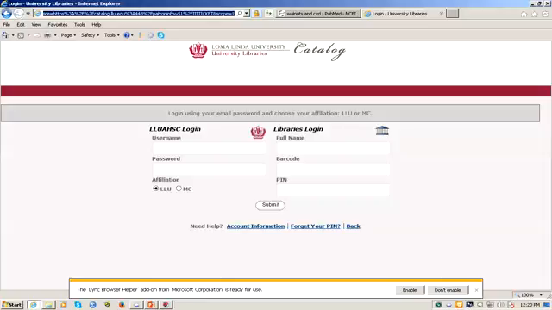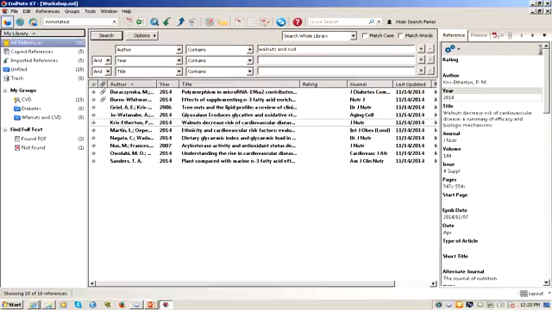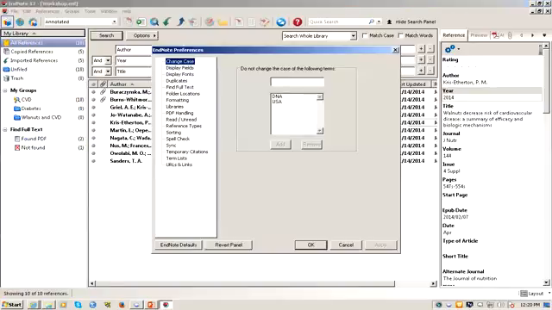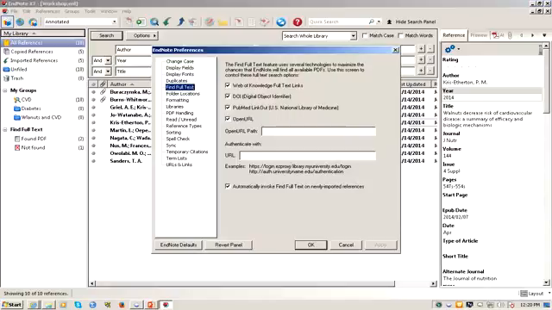Thank you very much. So when you copy the link, you go to your EndNote again. You go to Edit, Preferences, and here Find Full Text, and you see the URL field, Authenticate with URL, and you paste it here.